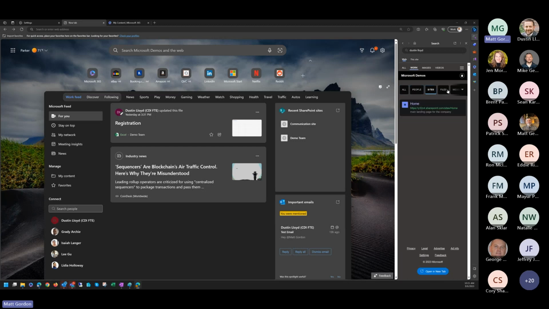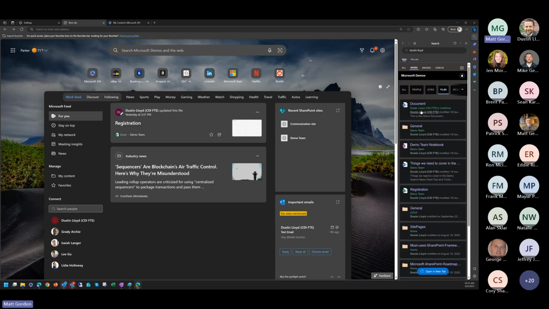Again, you can filter this down to specific items. If you're in Power BI, you can look for different dashboards there. People, the files and the sites are what I come back to again and again. I mean, it's so easy to get lost in Teams and SharePoint sites and everything else. So it's nice to be able to come here and easily locate the things you need. So definitely utilize that. I think that's a fantastic tool.